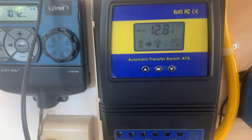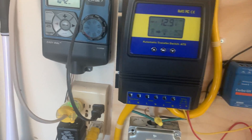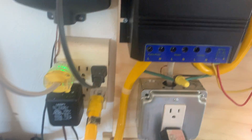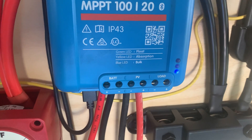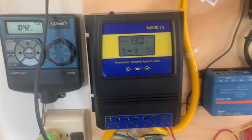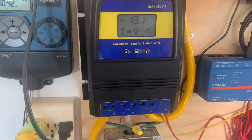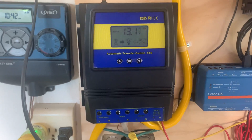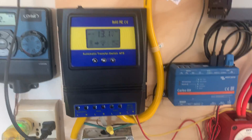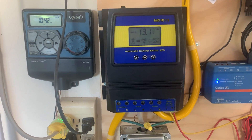Turn this off. This is amazing — $119 is all it costs, and you've got to wire it in, but wow, is that worth it? Coming right back up, back to 13.1 — this guy is charging on bulk. Good Lord, this is absolutely amazing. It works. Thank you to Will Prowse at DIY Solar, who I discovered this on his YouTube channel. Fantastic option.